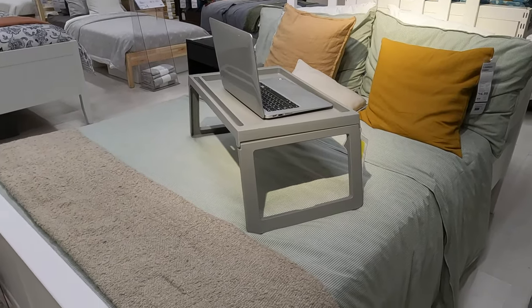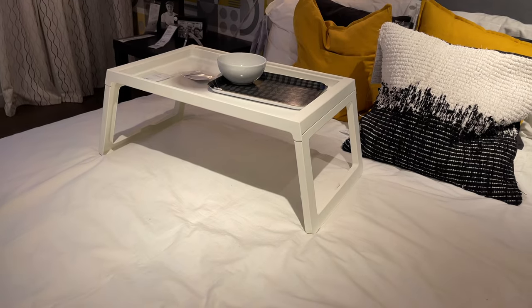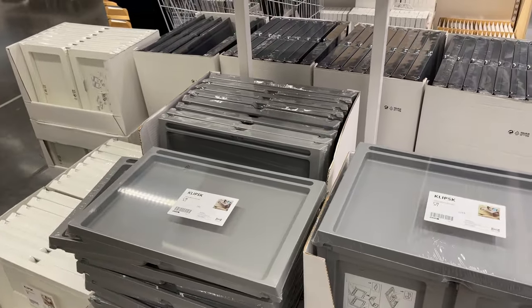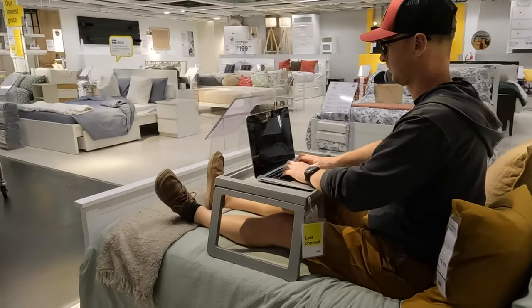These plastic bed trays are lightweight and foldable, making them perfect for use on the bed, but also great laptop risers to use at a table with a remote keyboard to get your head up and into a more ergonomically correct position. With a large working surface and a device tray, these would be perfect for work, school, or entertainment while at home or on the road.